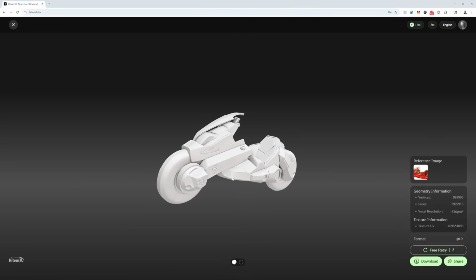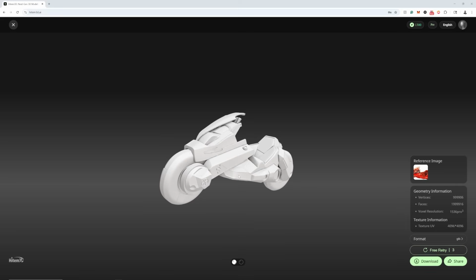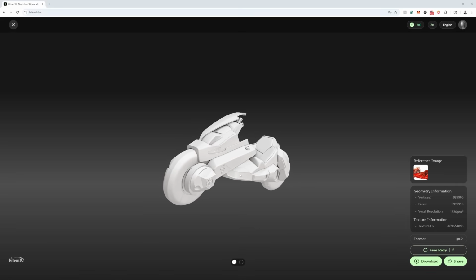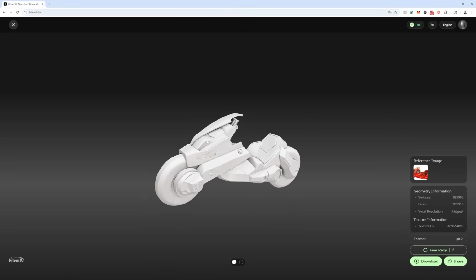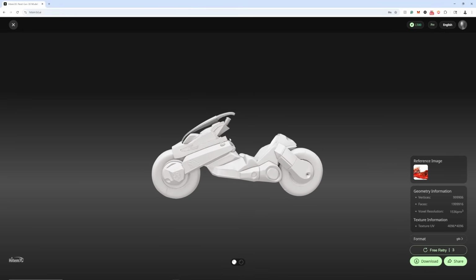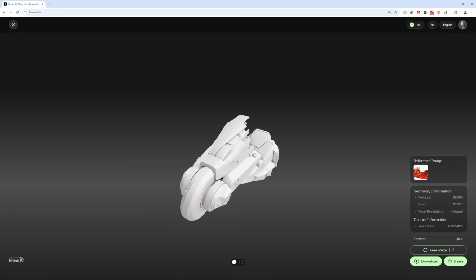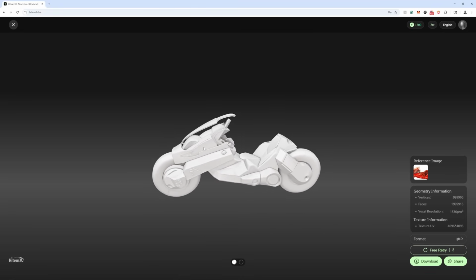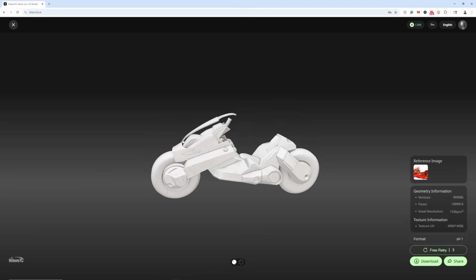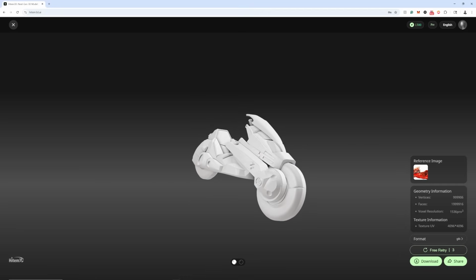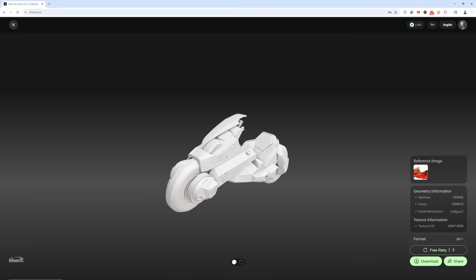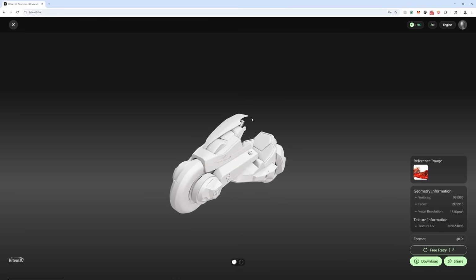Okay, so the bike is finished, and impressive results for one angle, one shot, one image. Although, as you can see, the transparent windshield in the image was always going to be a challenge for something like this to resolve. So it did what it could. It got that highlight, you can see the sheen off of it, so it picked that up pretty well. But it couldn't capture the transparent parts because they're transparent.